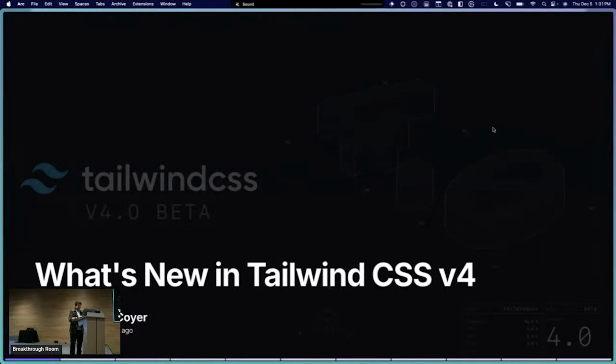In this talk, we're going to briefly look at what's new in Tailwind CSS version 4. The beta for version 4 was tagged about 2 weeks ago. I know there's been some more recent updates since then, but there's a lot of great stuff to love, and that's what we're going to just briefly dive into today. We're not going to go too in-depth on any one topic, but hopefully there's something new you didn't know about, and we can dive in together.